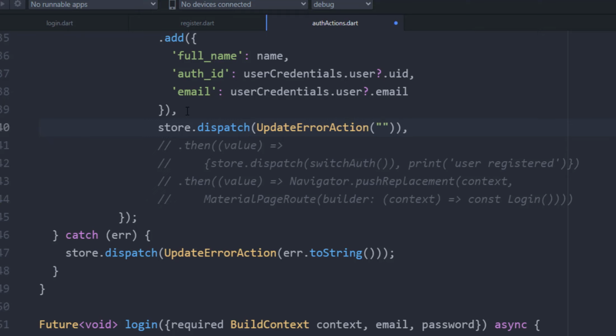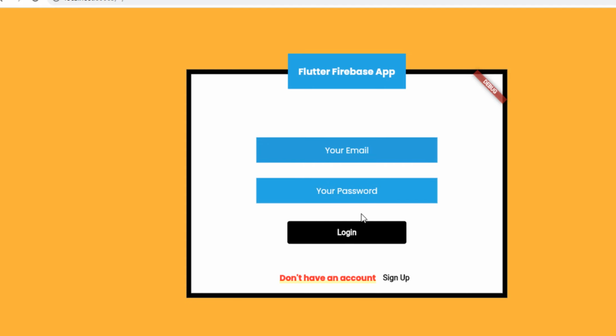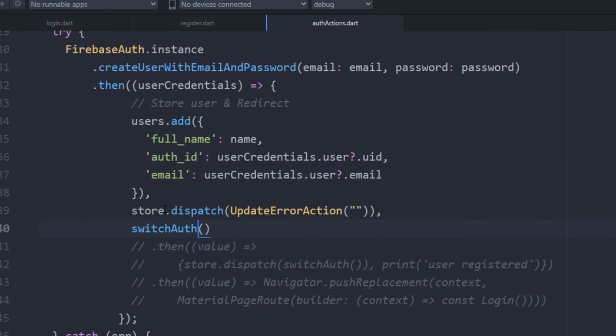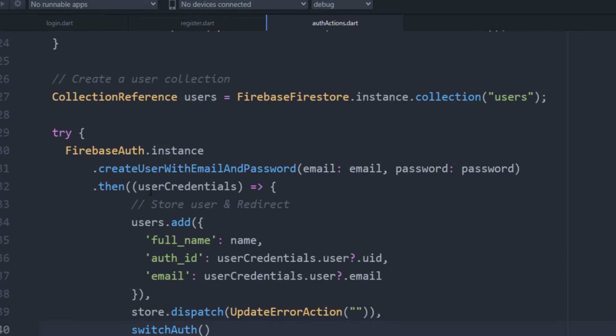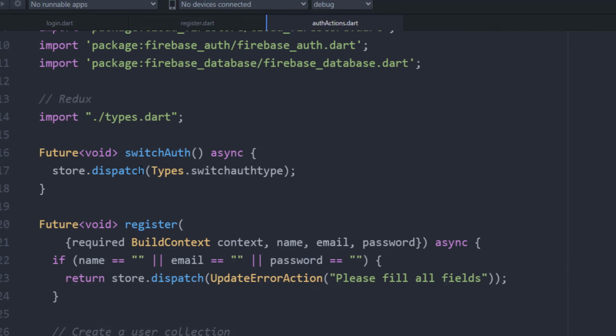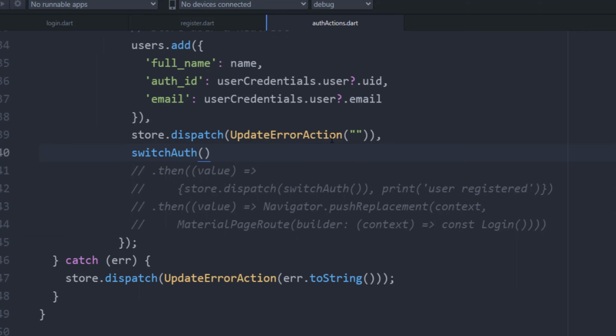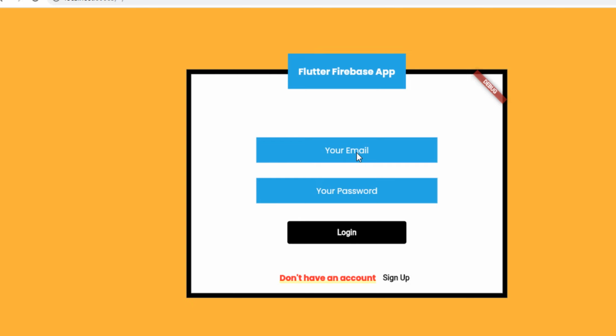Okay guys, I forgot to save the code. So once I saved the code on my IDE, I was able to run it perfectly. And also I removed this store.dispatch from this function because it's here. I just called it directly. It's on the same file. I just called it directly and it worked perfectly. So if there was any existing error, we did get that out before we now switch to the login screen. So that's how we can actually register a user.